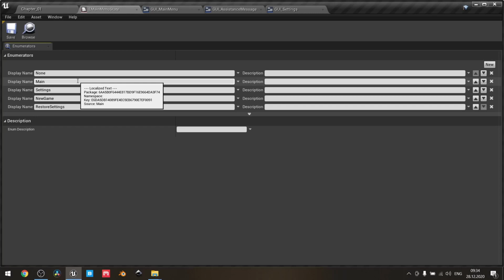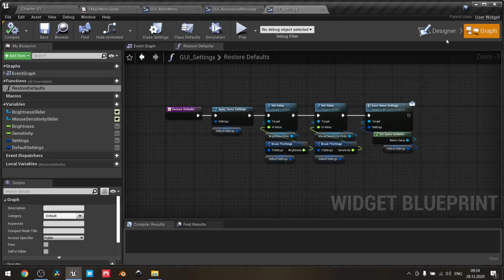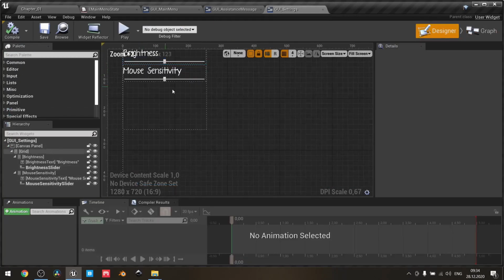So from main to settings, from settings maybe to the option when we need to restore our settings, or we need to launch the new game and so on. Here it's a mix. So basically main means the main menu, the main tab. Settings is for activating the settings widget, this one.